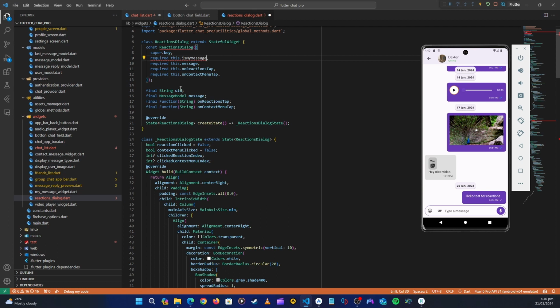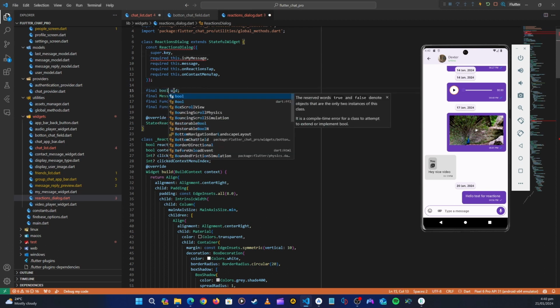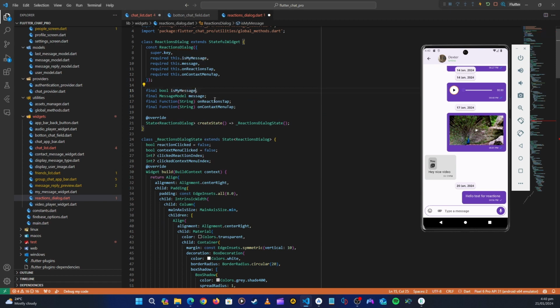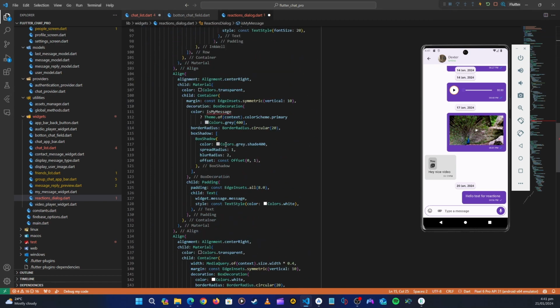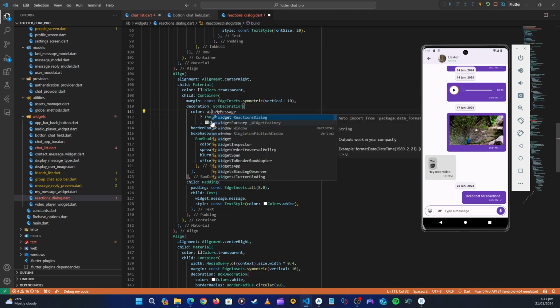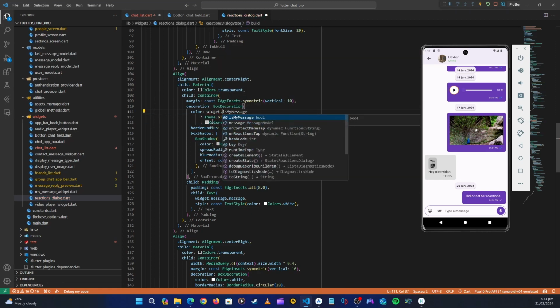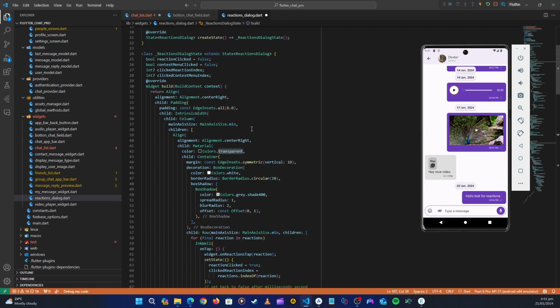Okay, and then here also let's say this is going to be a bool now. Okay, is my message. All right, so that's all. So here what did we say? Okay, name is my message. Let's call it from the widget like that. So okay, we don't have errors here.